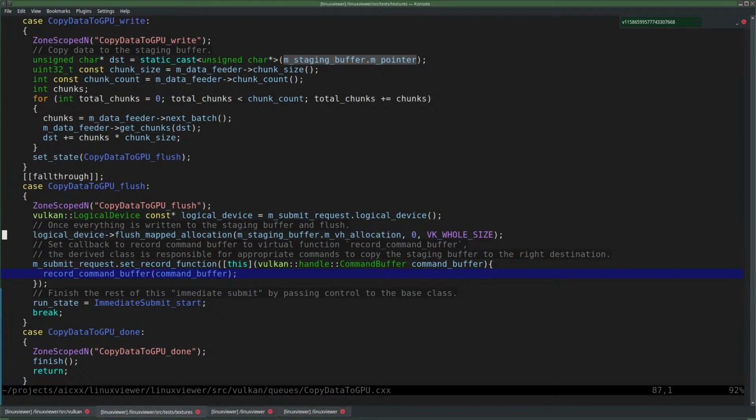Got the logical device, flush mapped allocation. Oh, what from? Well, I thought that you were leaving because of what you said. Or didn't you? Who was the last one who said good luck?